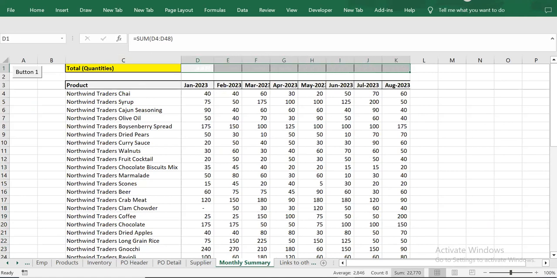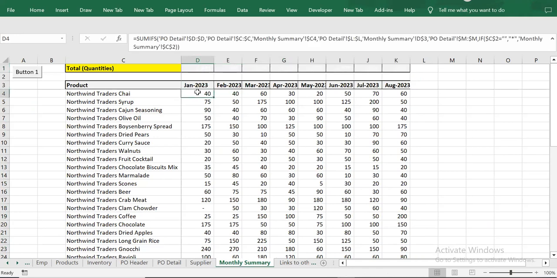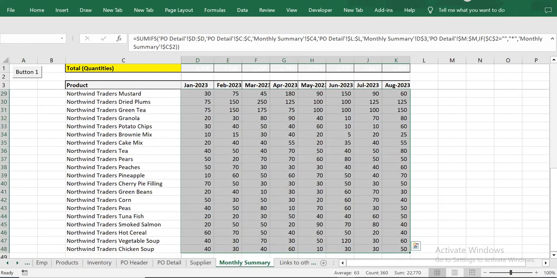Another way is that you select all these towards the right and towards the bottom, and the total is still going to match with the 22,770. Means it's reconciled.